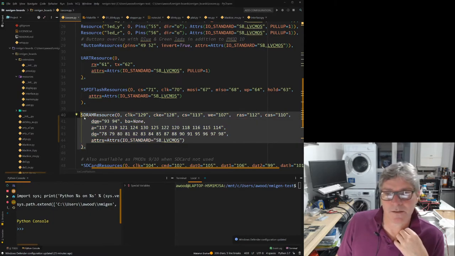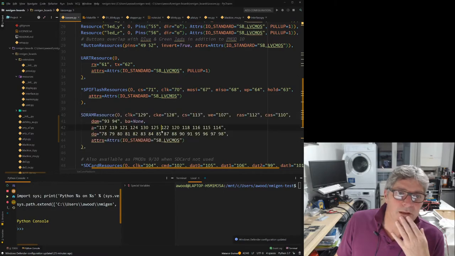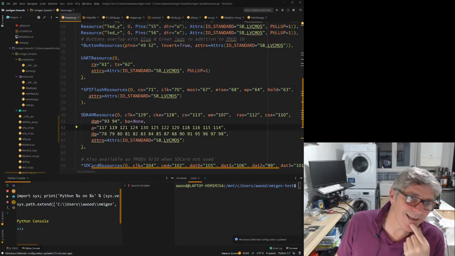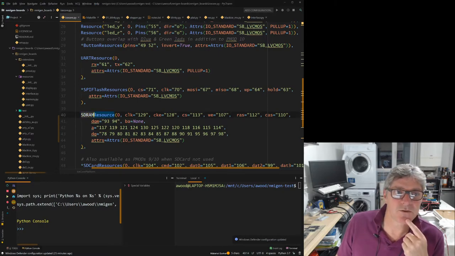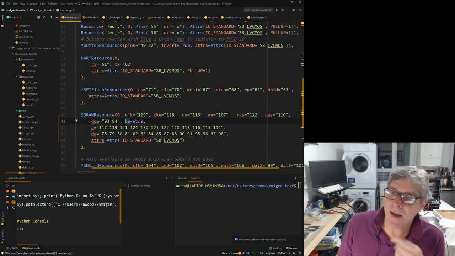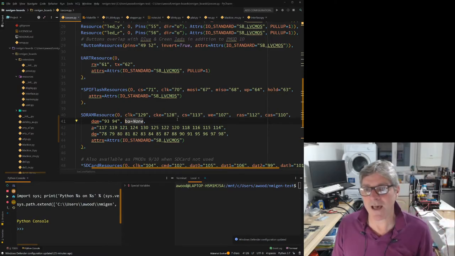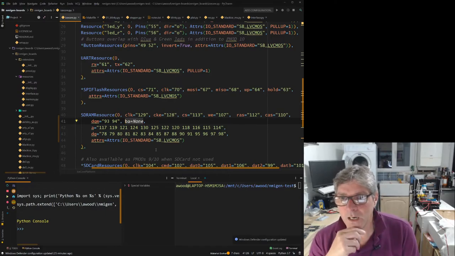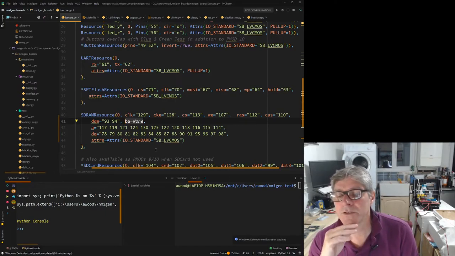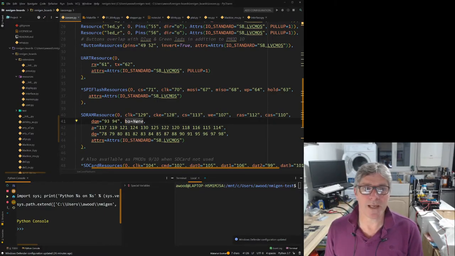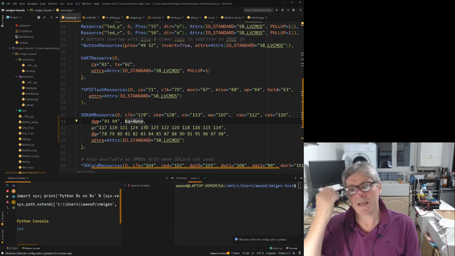We've got the SDRAM on the iCE board as well. Again, these are fairly standard ones, but I'm leaning on the support that's already in nMigen here. There is already a resource called SDRAM resource, so there's already basic support for SDRAM. There was, however, a problem. I have to use a patched nMigen in order to do this because I'm setting the bank selector to None. When the original SDRAM resource in nMigen was written, the assumption was that you would never just have one bank, you would always have a number of banks. So here I'm setting the BA to None rather than setting it to a set of pins.